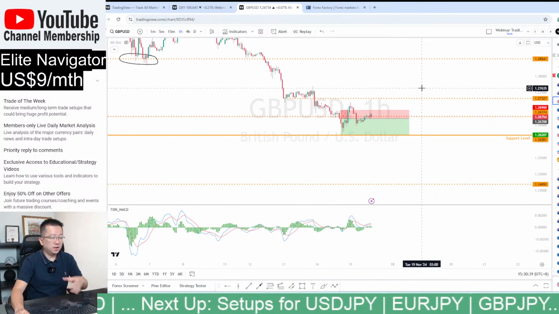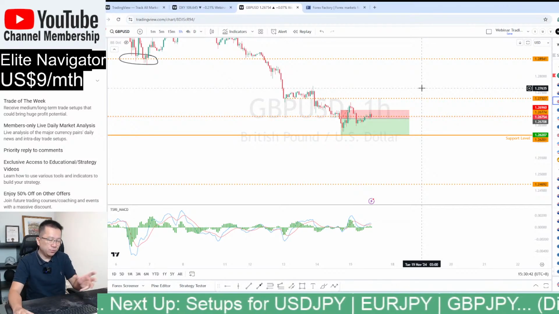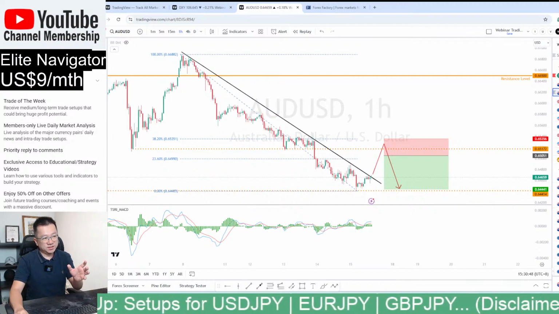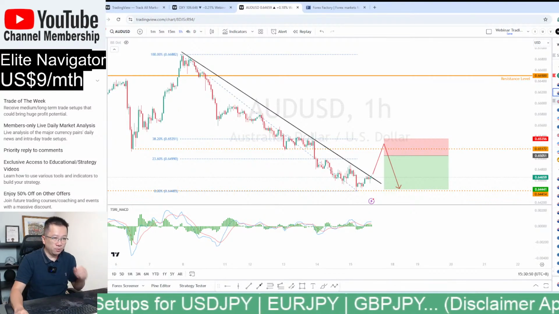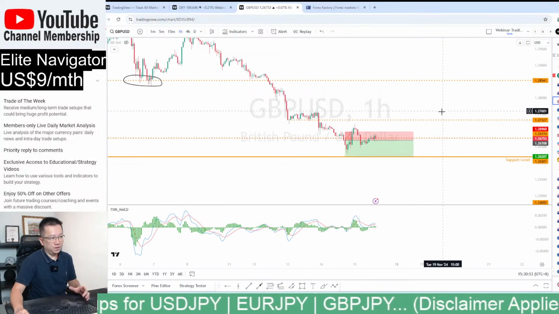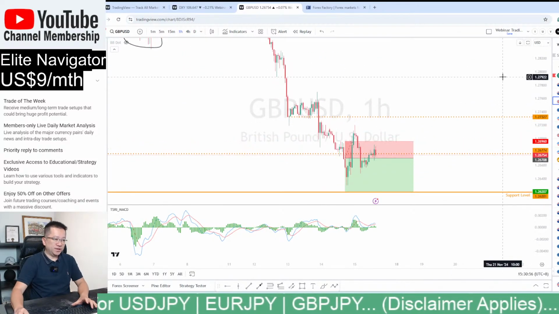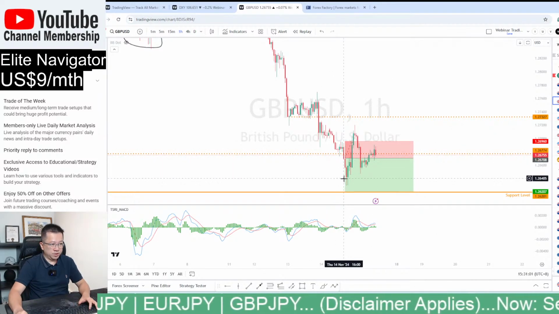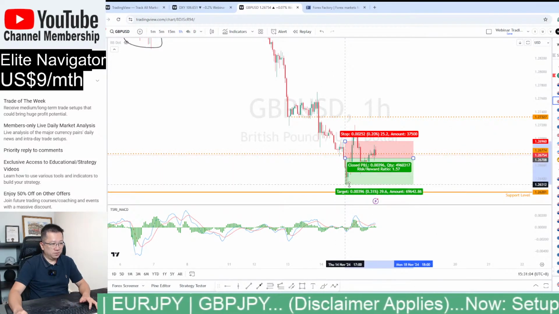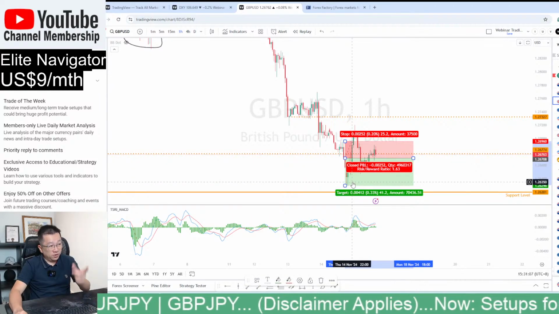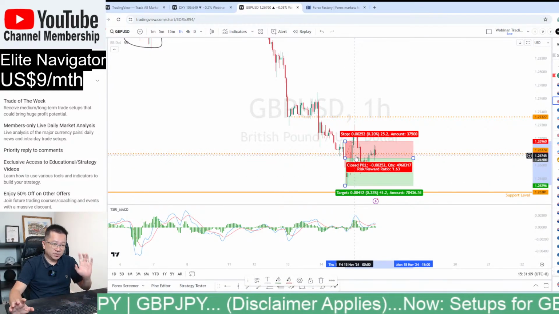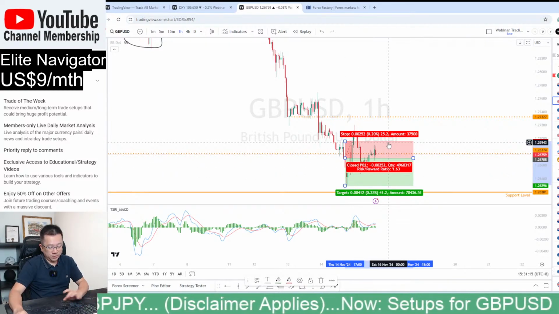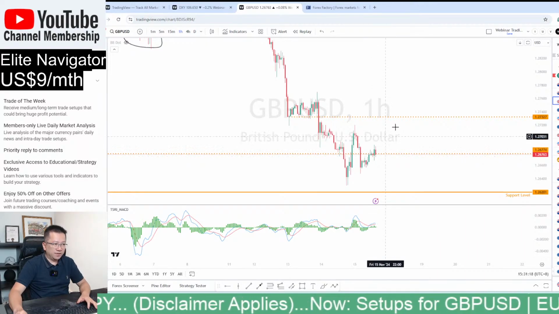Pound dollar, if I miss the move, if the Kiwi or the Aussie doesn't retrace as much before pushing back down, I would have missed the move. But then I wouldn't be looking for that retrace and a push down on the pound dollar. We've already seen the pound dollar do that. It's broken down. It would have given you about 30, 40 pip profit before it would have gone up and hit your stop loss. So if you got into that, I hope you got out. If not, it would have gone up and hit your stop loss of 25.